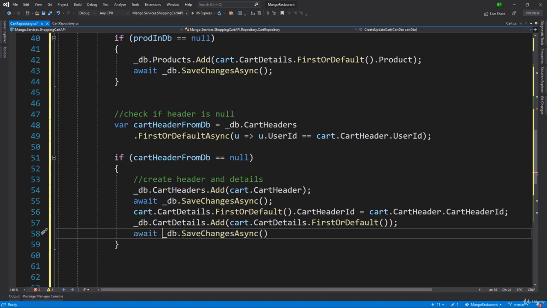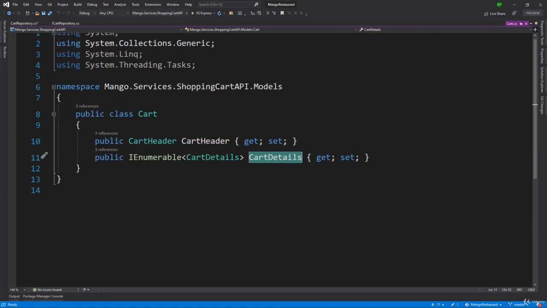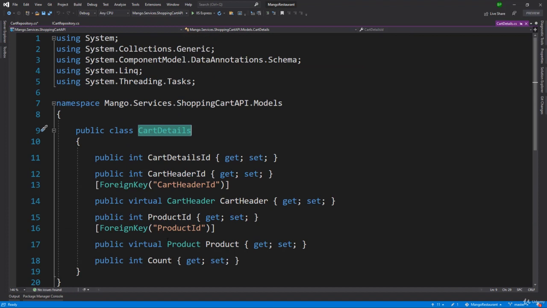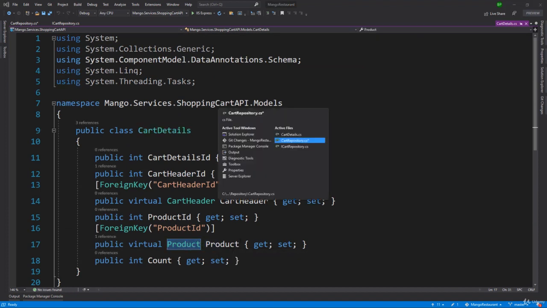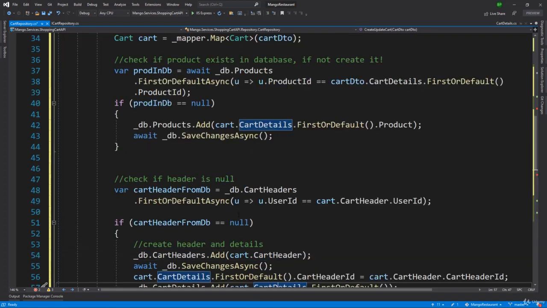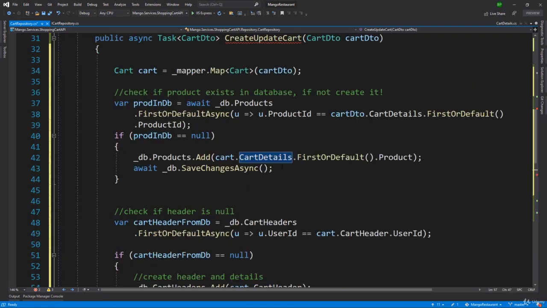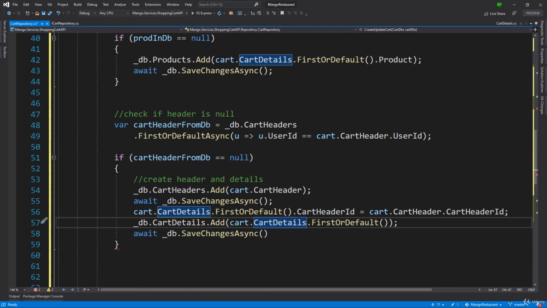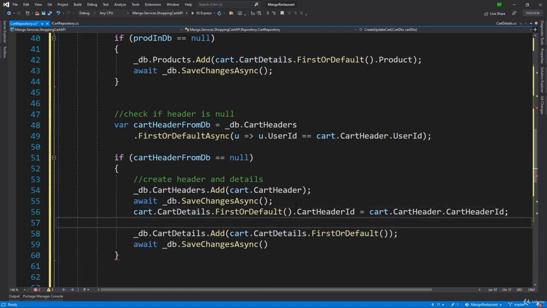And this looks good. Now if you examine the cart details by pressing F12, you will notice that inside cart details you also have this product object. That product will be populated, and we already took care of creating that product. So right here, if we try it again, it might give error message. So before you add that to the database call, make sure that you set the CartDetails.FirstOrDefault.Product to be null.